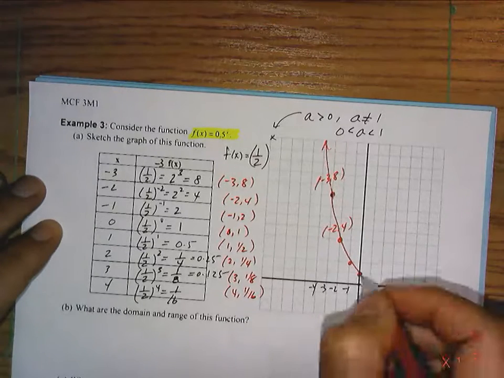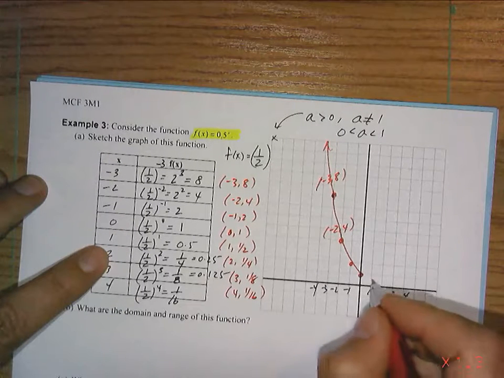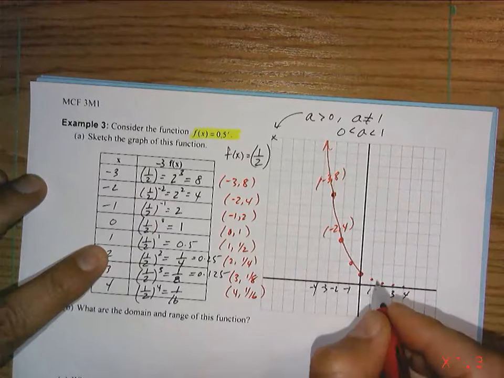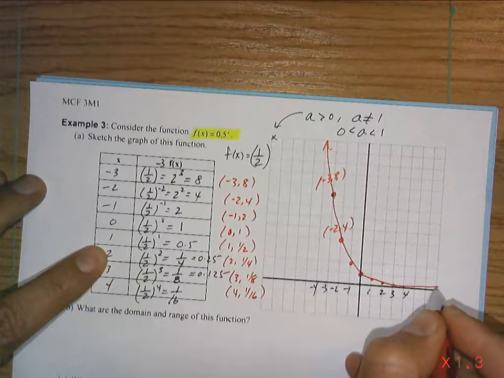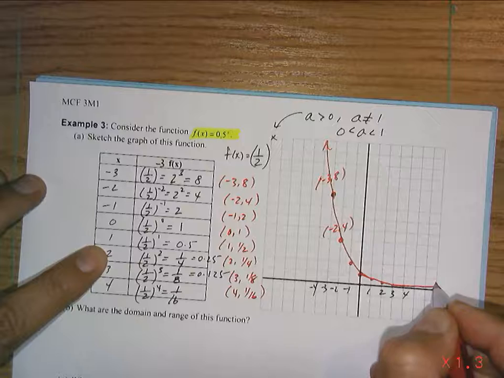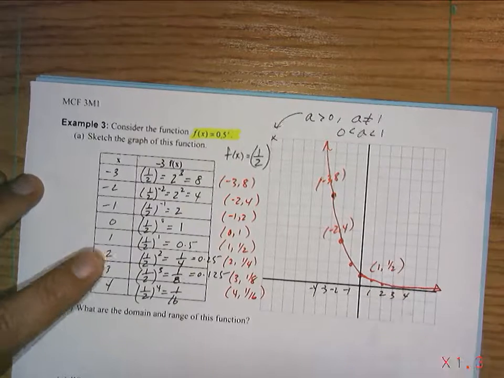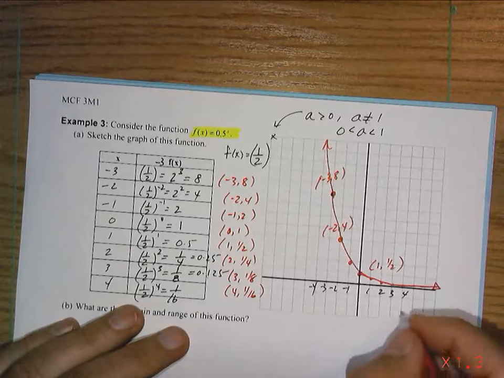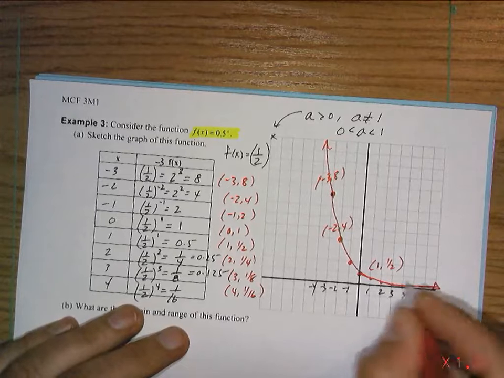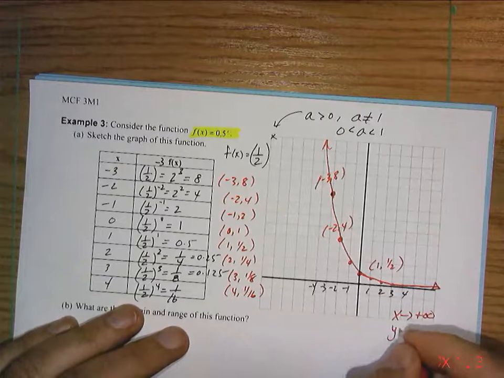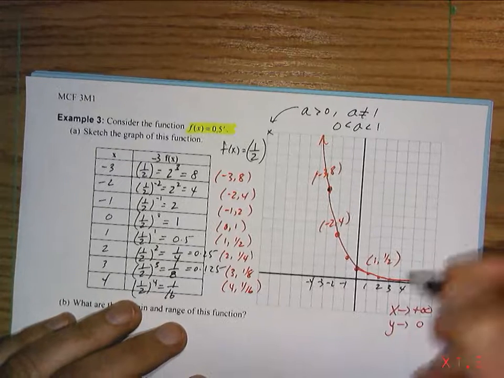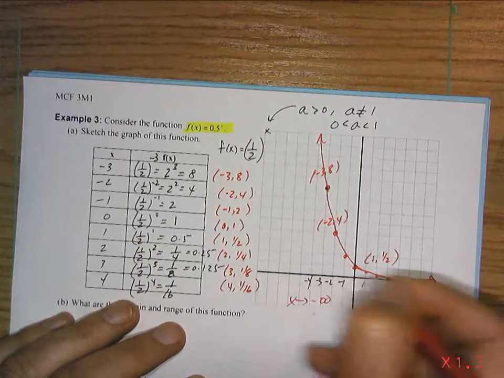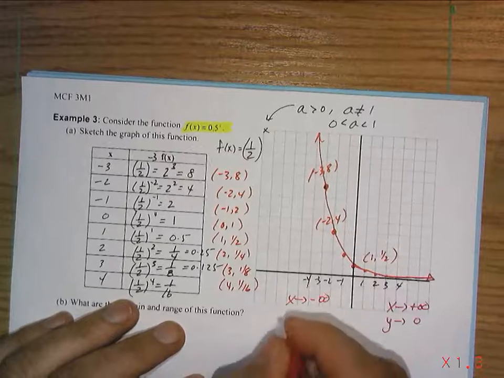Okay? And as we come around here, 1 and 1/2, half of a half, half of a half of a half, half of a half of a half of a half. Obviously I can't keep drawing that, and obviously there's always a half left over, so we're getting this asymptote idea, getting closer and closer to this horizontal axis, but never crossing it. So let's notice what's happening here. As x gets closer and closer to positive infinity, the y is actually approaching 0. So it's getting down and down. And as x is approaching negative infinity, going this way, we notice that the y value is going up and up and up.